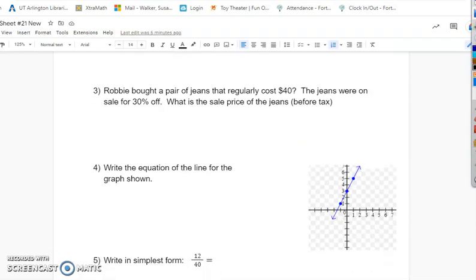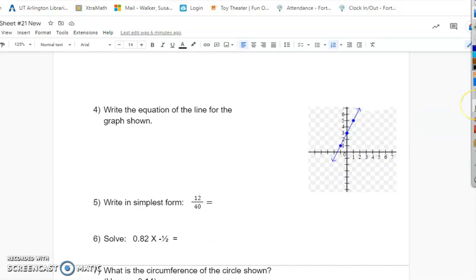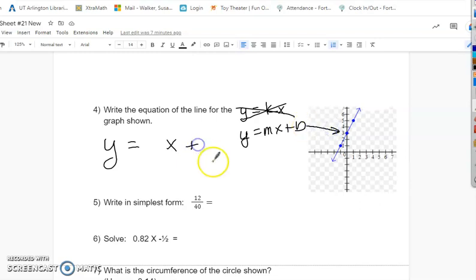Number 4. This is equation of a line. So we have our 2 lines, y equals kx, y equals mx plus b. Hopefully you can tell it's this one. It's not 0, 0, so it's not that. So I need to find m and b. Remember, y stays the same and x stays the same. B is this. It's positive. So you're going to put this right there. That's your b. M, remember, there's different ways of doing it.